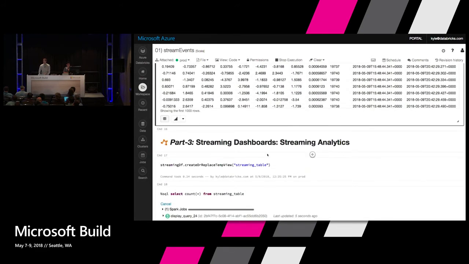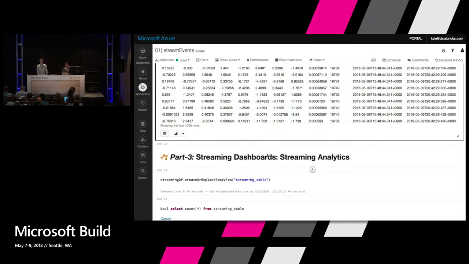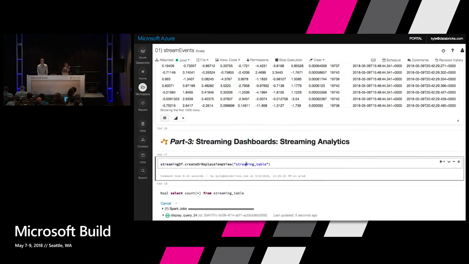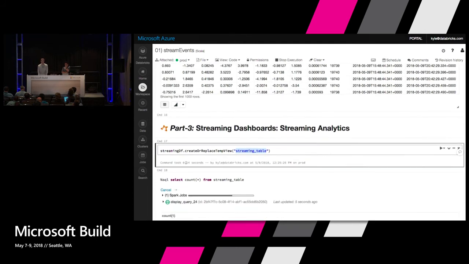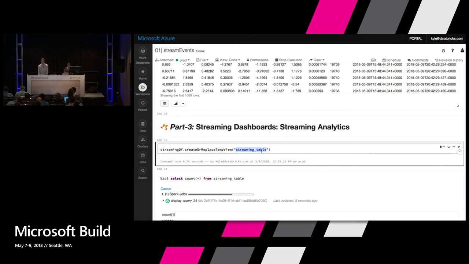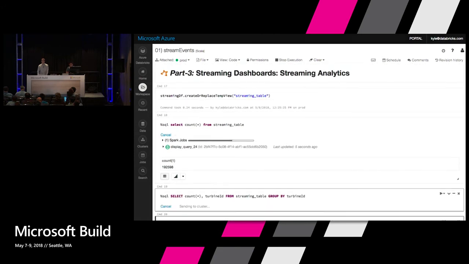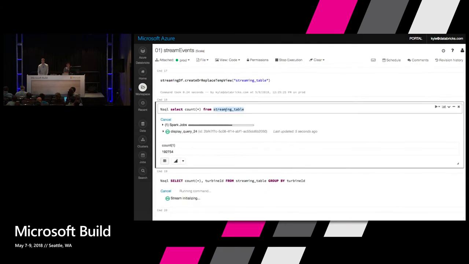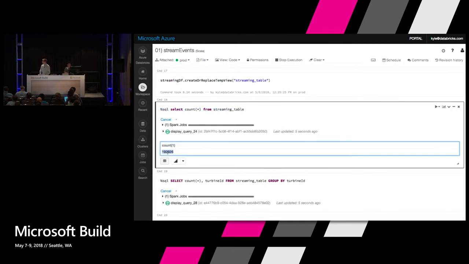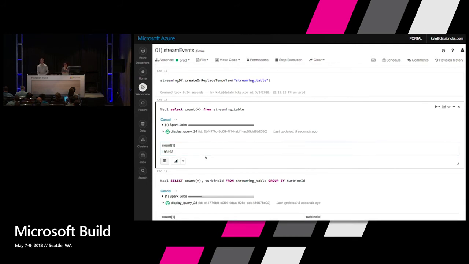So this is good. But maybe I'm a little more comfortable in SQL. I want to do some analytics on top of this data set. So I can real quickly convert this streaming data frame into a streaming SQL table, a Spark SQL table, where I can run normal SQL analytics on it. So if we have the count here, we get to see that this is a streaming table that's updating every few seconds. And if we see this number, it's updating every time new data comes in. So we got ending in 192.